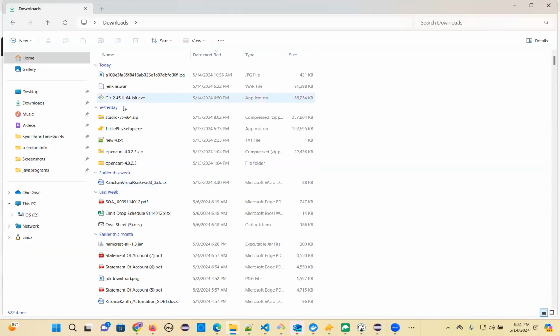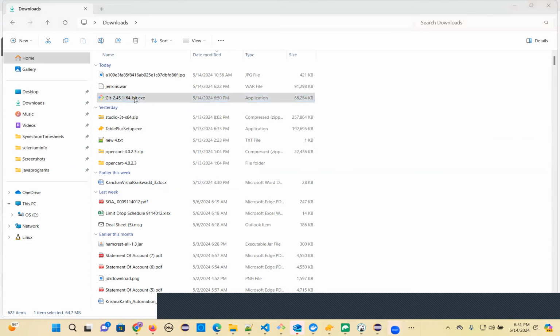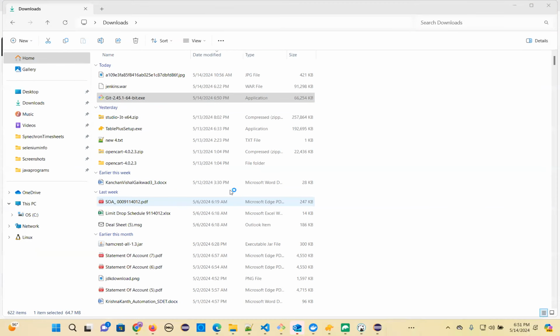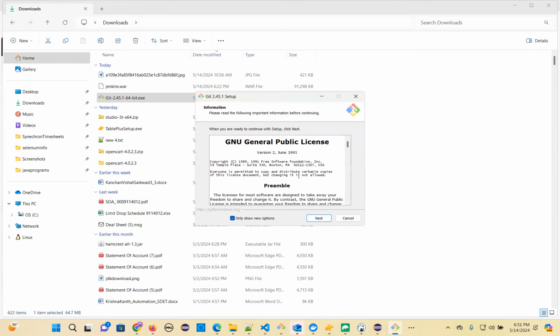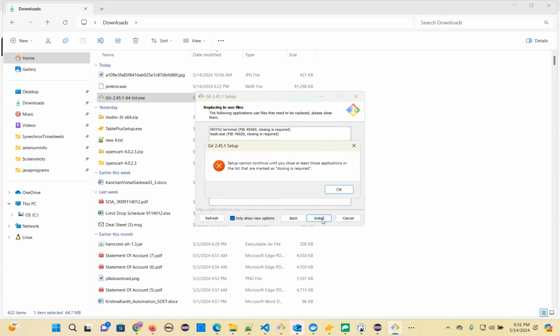So you can see here Git, just an exe file, right? Just double click and automatically it will ask for installation. Do the installation. I'll click next only. You don't need to do anything. Any changes not required. It says setup cannot continue until you close all those applications.